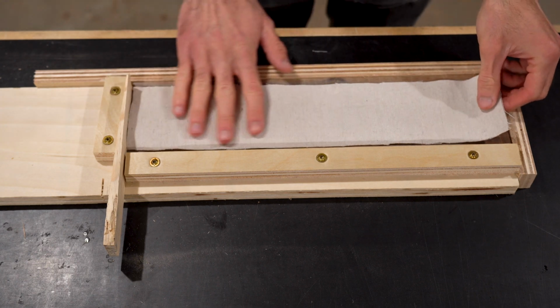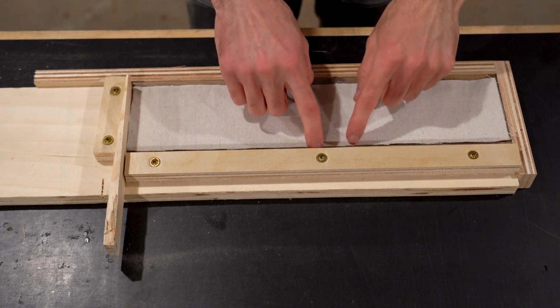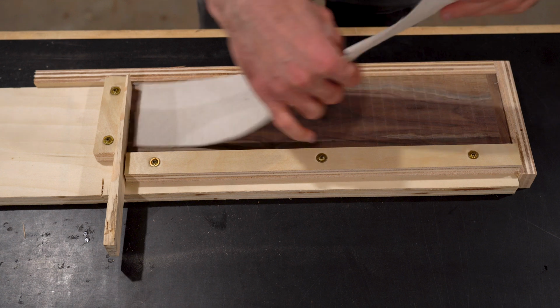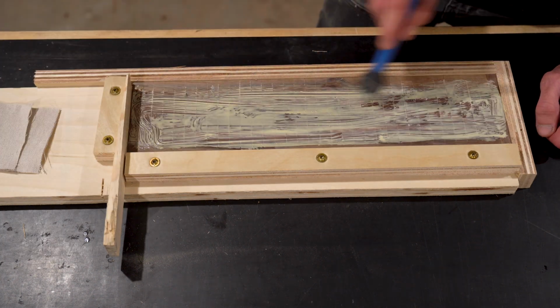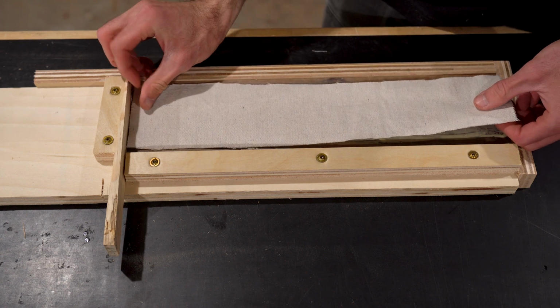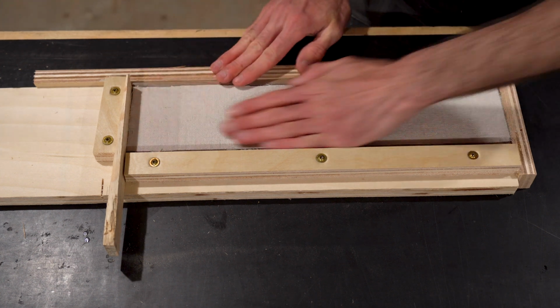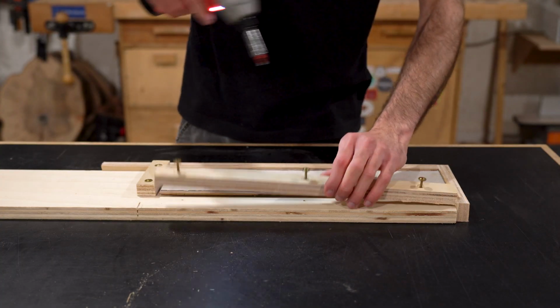If you want to try making tambour, an important thing to keep in mind is to not put fabric over the areas that will ride in the track. This will help the door slide smoother. Regular wood glue works great here, and after the glue dries for a bit, but isn't fully set, it's a good idea to remove the door from the jig and make sure the slats haven't glued themselves to each other.